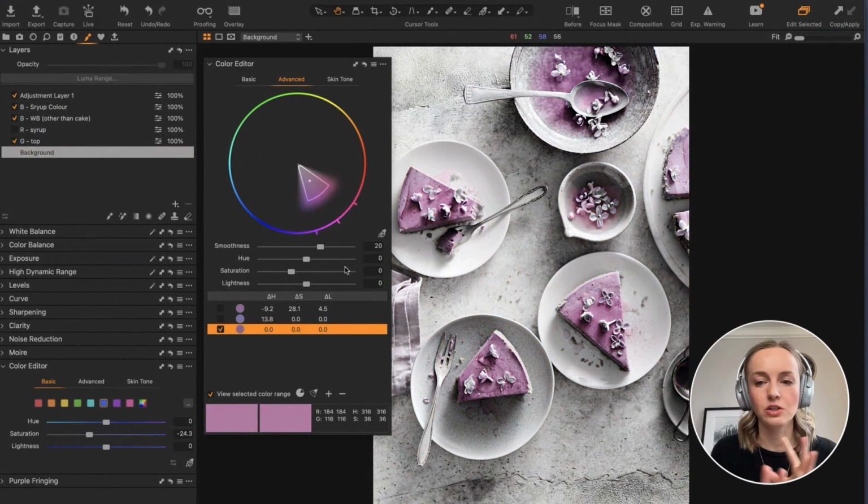All right, so let's take a look at just focusing on this color. If I want to make it a little bit more towards a lilac color, I might make the color a little bit cooler. The saturation could be bumped up a little bit. Lightness is something we haven't touched on a lot yet. When it comes to using lightness in our color editor tools, I find that just a little bit can really help us bring out the feeling of that color. So it's in a way making the color brighter.